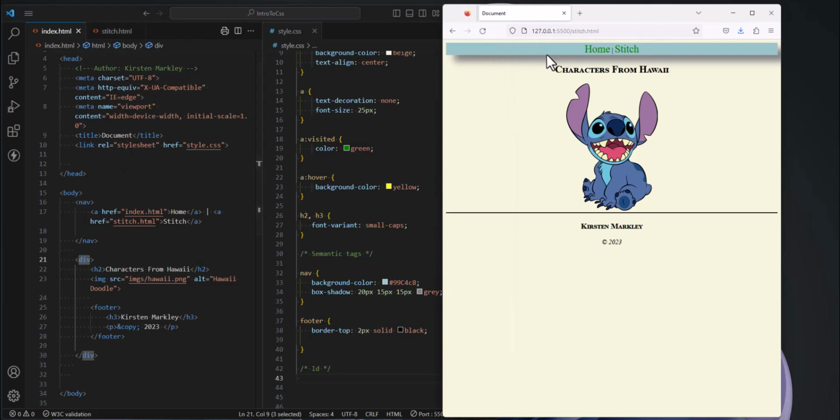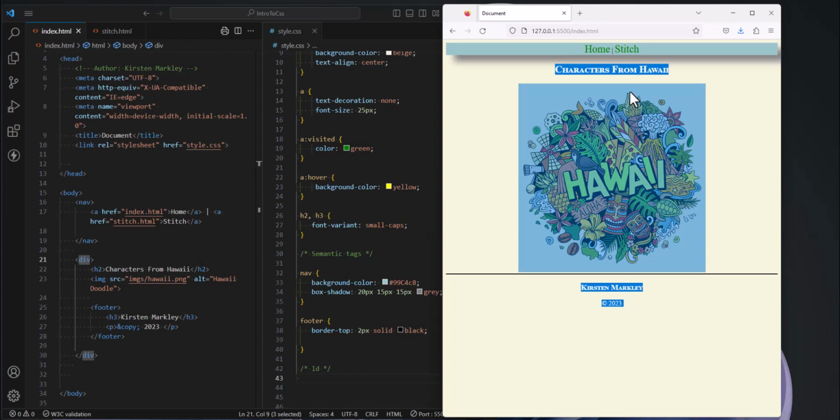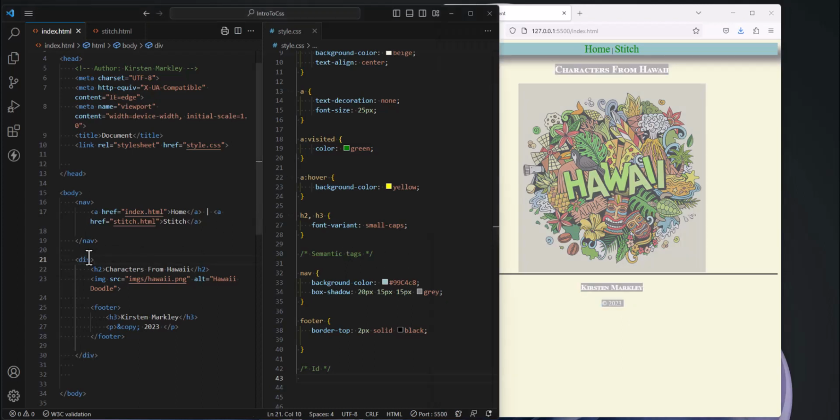I'm on my index page, so I probably should look at my index page. I've put a div that's wrapped around all of this content here, but you can't really see anything. It's not doing anything at this point, but it gives me a selector. It also gives me an opportunity to apply an ID. So I'm going to do that with this div.